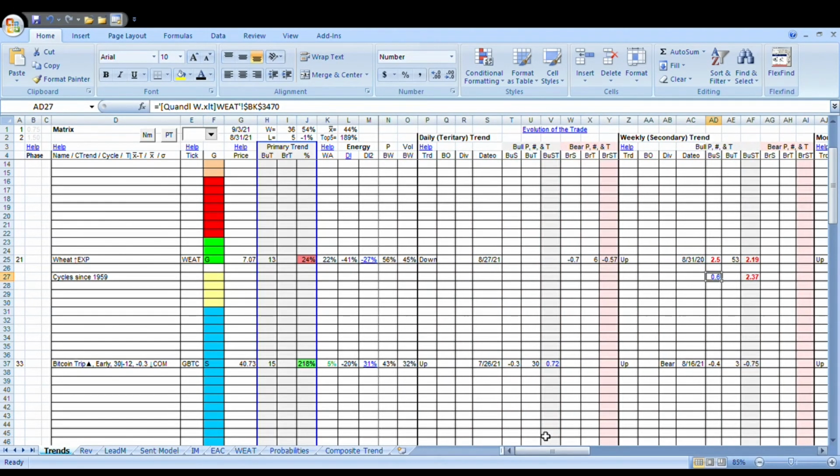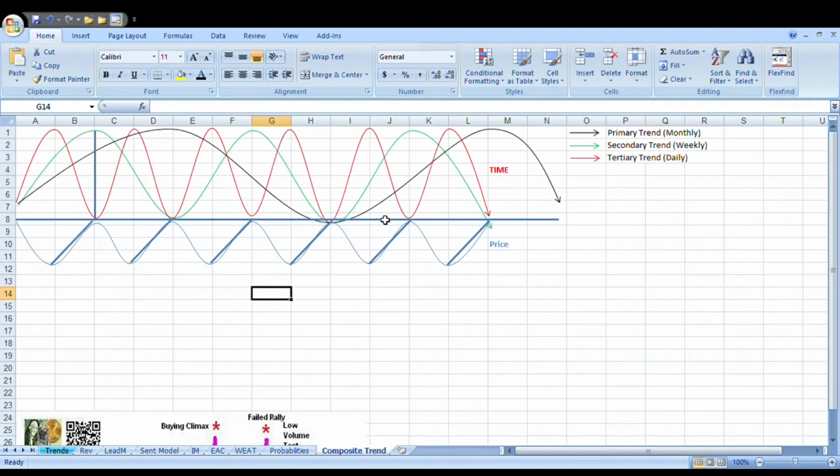So in terms of the shorter term in wheat, yes, it can look bullish. It can compel us to think everything's okay, but the reality is the composite trend is much more than just a price cycle. It's time cycles, and it exists on an infinite number of time frames. We only use 3 of them because we don't want things to get too complicated. I know that you lay out the fact that there's quarterly and maybe even 30-minute charts and other things, that it can get quite complicated.